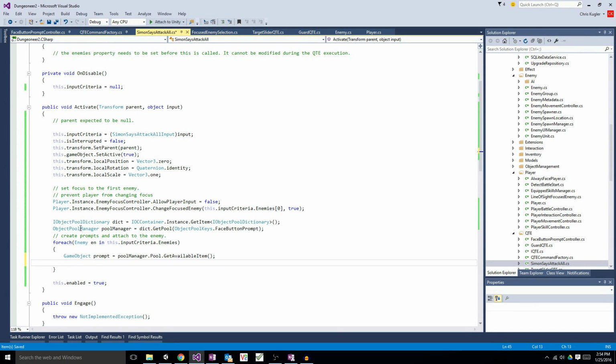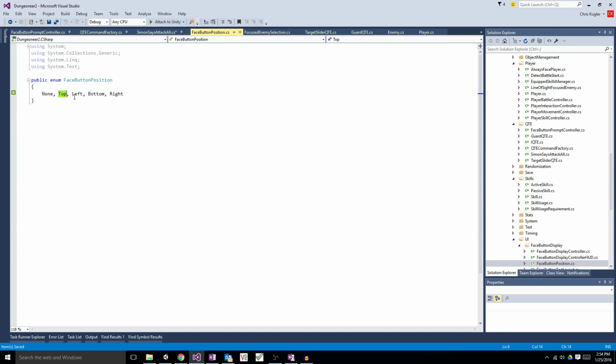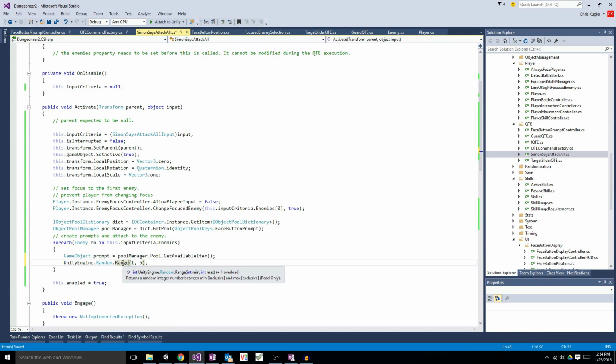So we get our prompt from the pool. We're going by face button position, yes. Let's see, 0 is none, so we want a randomization from 1 to 5, I believe, because of the way it's exclusively set up. Engine random.range, int min is going to be 1, max is going to be 5. And this should have the appropriate documentation. There we go. Returns between the minimum inclusive and maximum exclusive. So the minimum inclusive will be 1. Our maximum exclusive will be 5 because it excludes the actual value itself. So the value is going to be between 1 and 4.